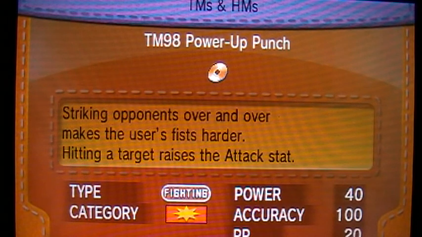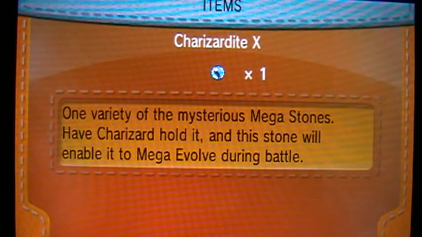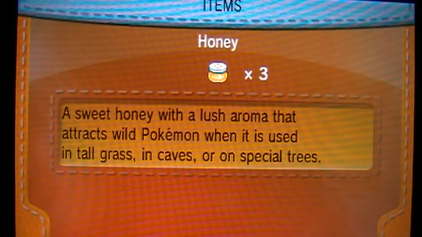Stop. Yes, give up on learning it. Man, that is not a very well damaging attack. But, oh, yes, I'm going in the bag again. I remember we got a Charizard X right here, so let's give it to Charmeleon so later we can Mega Evolve it.